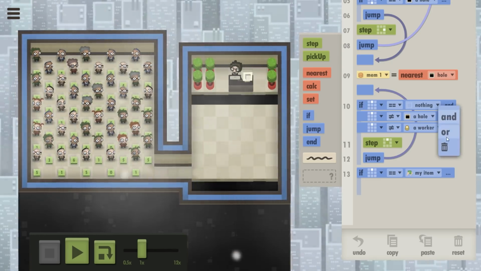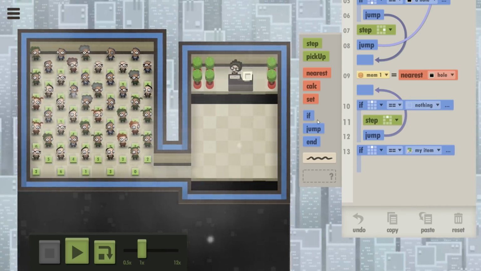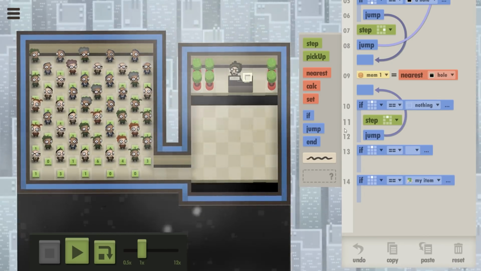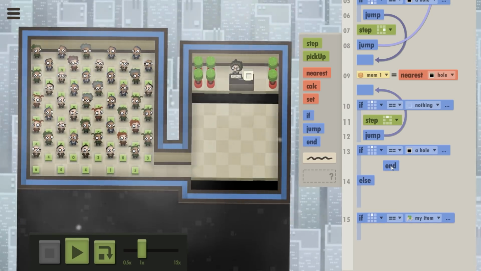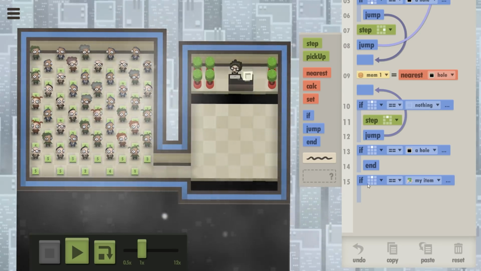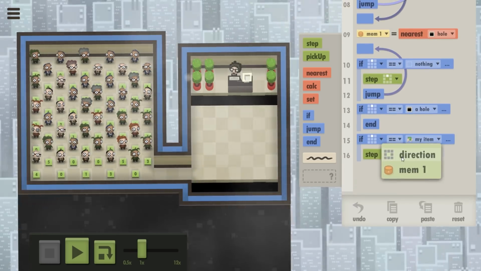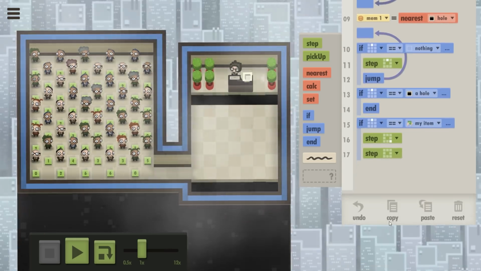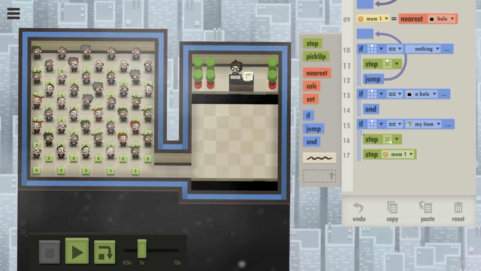If up is nothing, let's get rid of all the extra steps to this. Step up. If up is equal to a hole, end. If up is equal to my item, step down and to the right, just to get out of the way, step to my hole. Okay. That way they'll kill themselves.